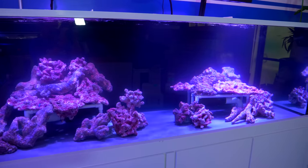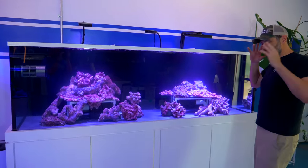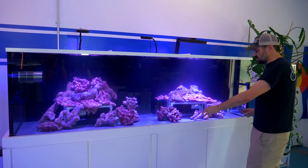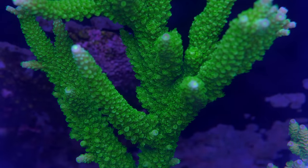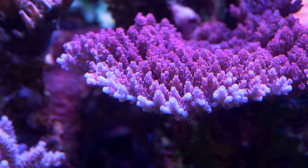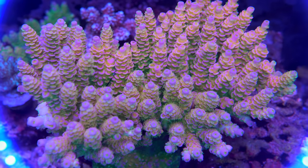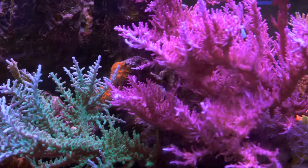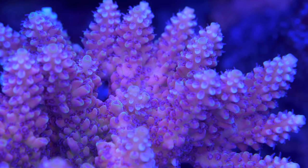I've kind of mentally broken this tank up into three zones. On the right side it's going to be all staghorn, so I've limited the rock as low as possible because healthy staghorns are going to hit the surface probably within a year and a half to two years. In the middle we'll have table acros to occupy the open area. On the other side it's going to be more classic acros — tenuous, millies, all your corymose pillow-shaped acroporas along the bottom and mid-section.